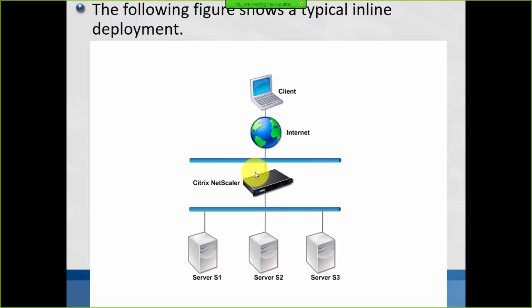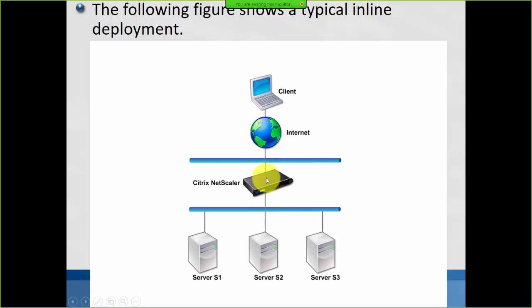This is what we're talking about. So NetScaler is placed between the clients, so receiving traffic from the internet, outside clients, and the traffic goes through the NetScaler, and hence the load balancing happens.